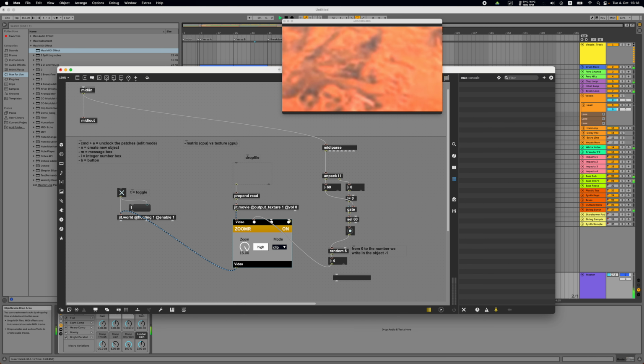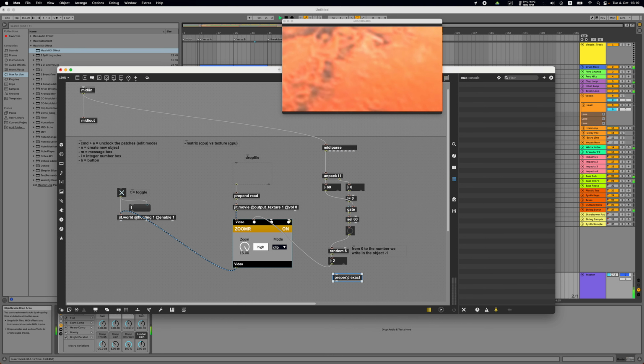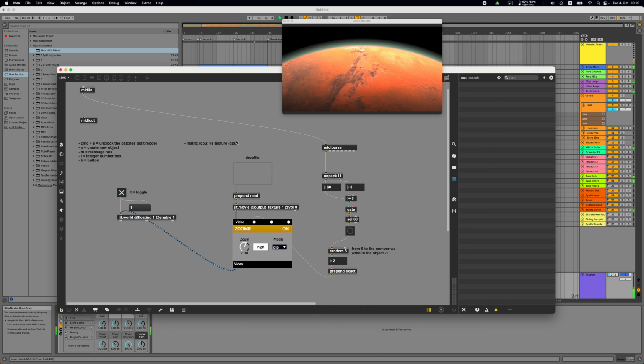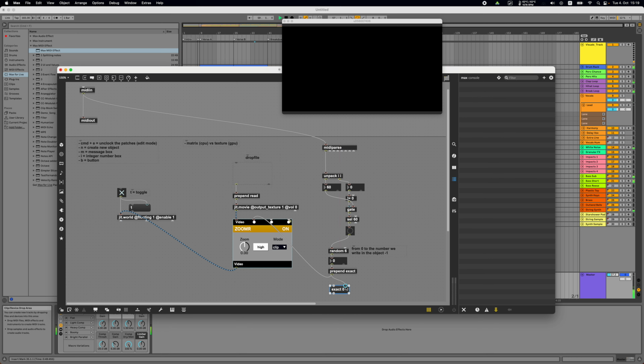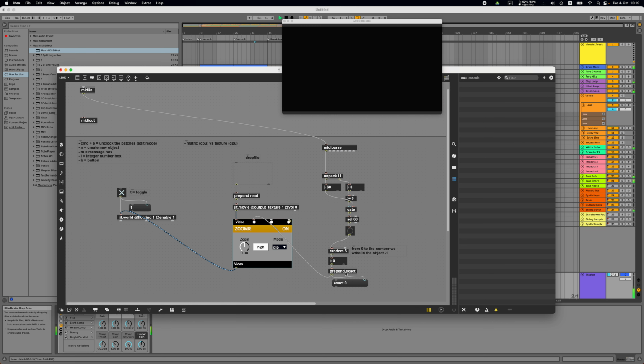So in order to give it exactly the number that we want, without it being rescaled, we want to prepend whatever we are sending it with the word exact. So prepend is the same object that we used before. What we'll do is prepend whatever we write inside the object to whatever comes in the prepend object.